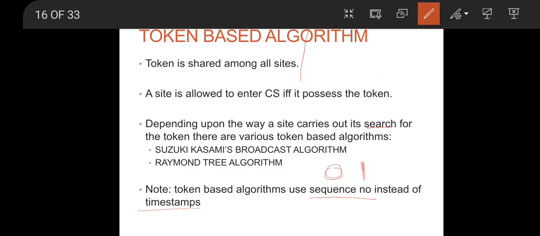At a later stage, if it wants to request again, the sequence number will be incremented to 2 and so on. So the sequence number represents at which number the site is currently requesting the token to enter the critical section.